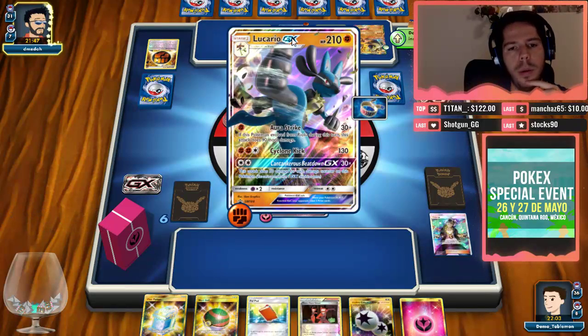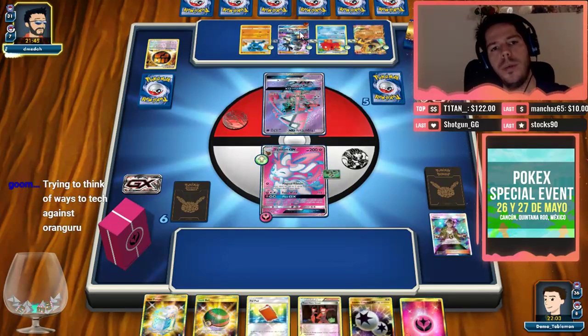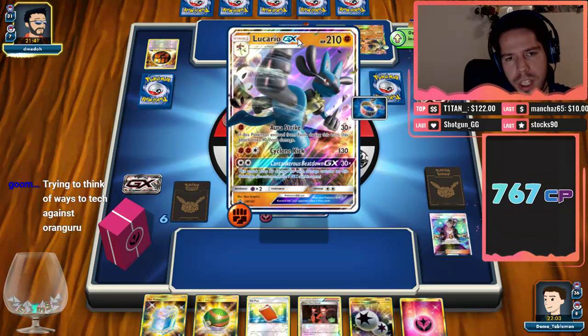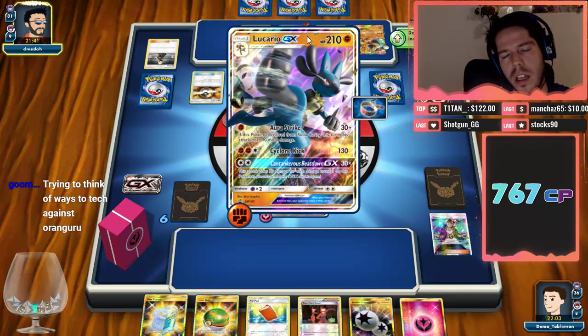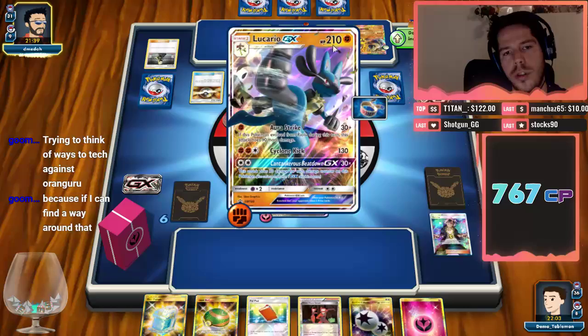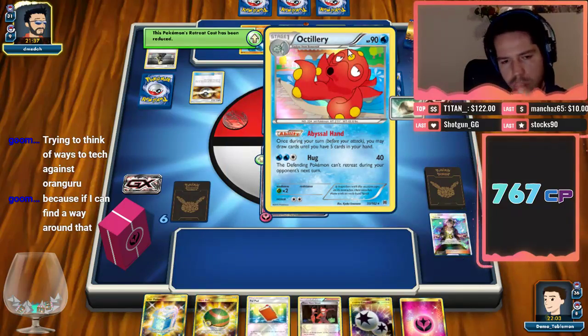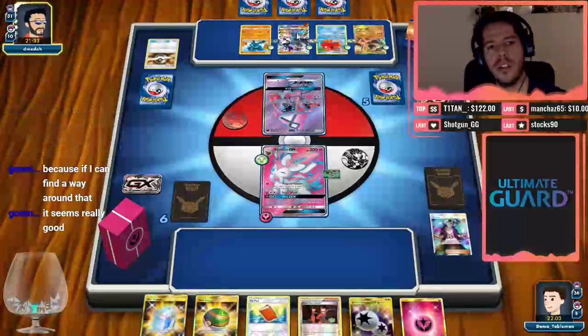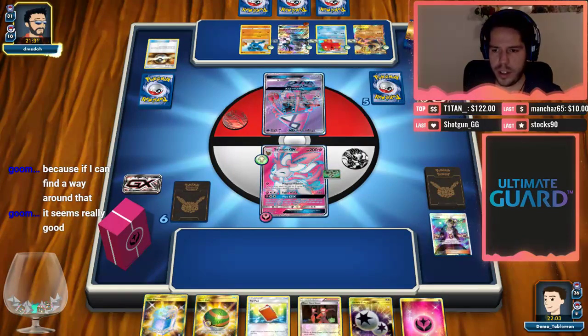In order for him to power up Lucario to knock out Sylveon, he would need 4 Strongs to make it to 10, plus Choice Band. So you need 3 Strongs, the Choice Band, the Reggie, and a Kukui. So we just need to keep track of the Strongs, and that should be good enough to make sure that Lucario never gets a knockout on Sylveon.